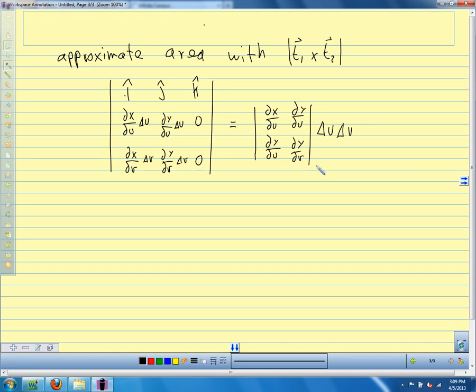And we sum over the small delta u's and delta v's in the region, and then that's how we end up with the result of our Jacobian. So we're approximating the area in the xy plane with the cross product of the tangent vectors, and we end up with this factor, which is our Jacobian, times delta u delta v. Sum as delta u and delta v get smaller, and we end up with our result. So that's the motivation for where the Jacobian comes from, why it takes the form that it does. Not a formal proof, but a good outline of how the Jacobian takes the form that it does.